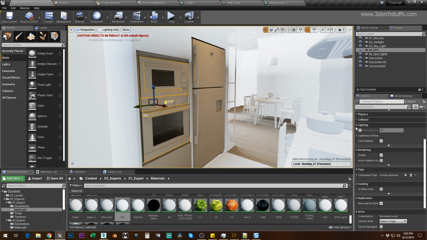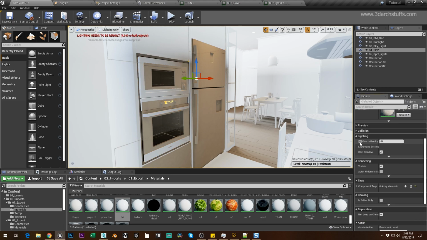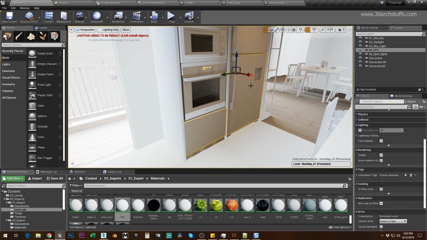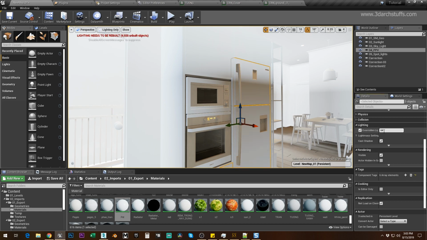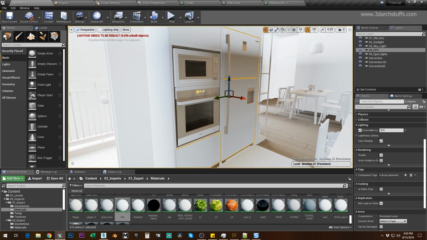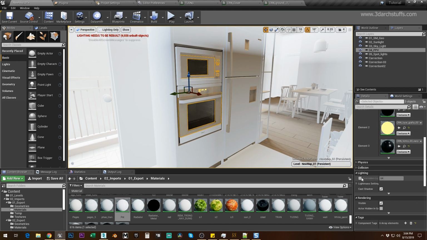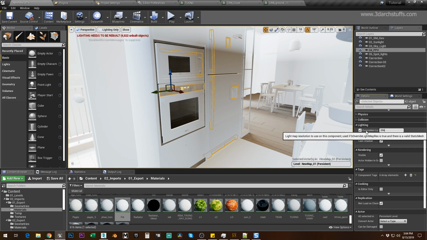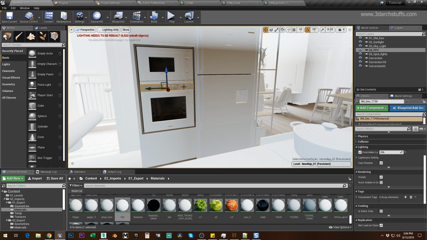I will select all these objects, 256, 512. 256 will be enough.